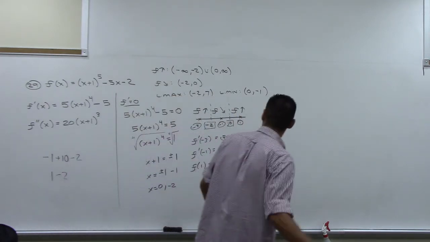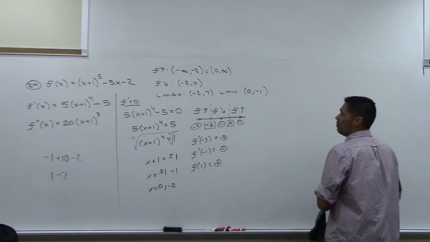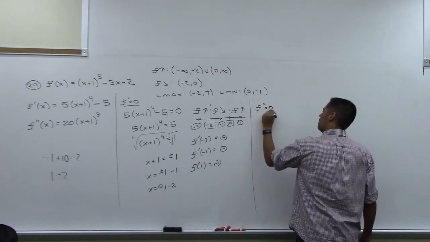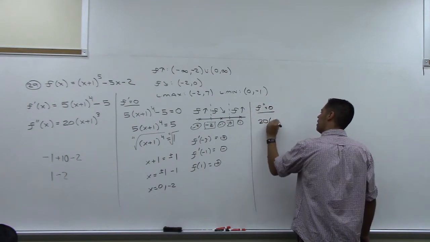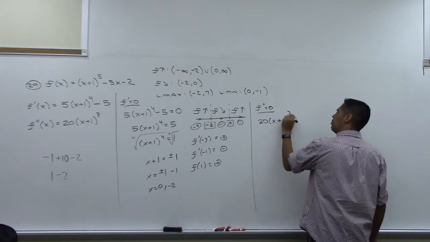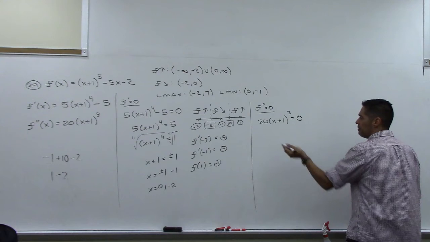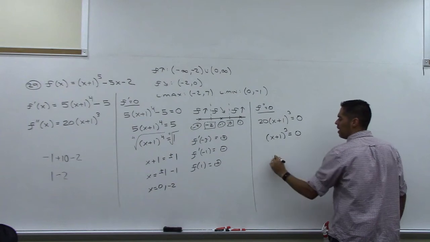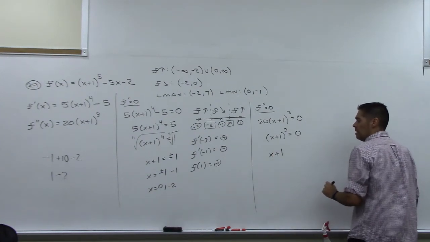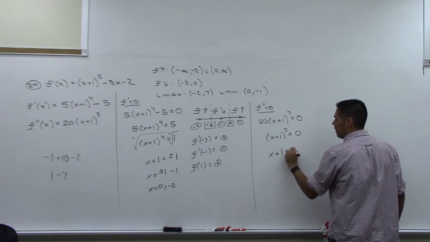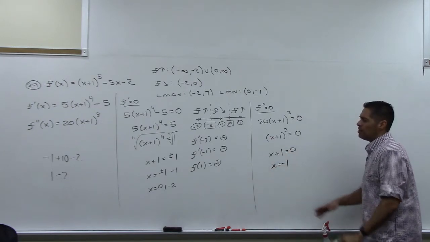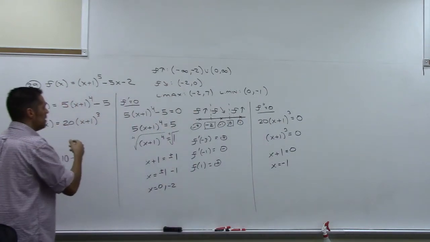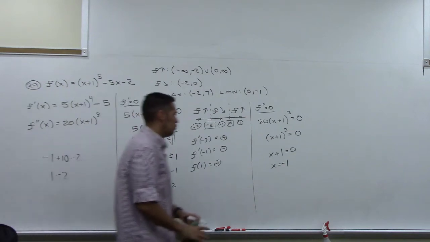All right. Now I'm going to do the same thing with the second derivative. So second derivative equals 0 means I need to set 20 times x plus 1 cubed equal to 0. All right, this isn't going to be bad. Divide both sides by 20. Goes away. Take the cube root of both sides. You do not need to do plus or minus, but it doesn't matter because the cube root of 0 is still 0, and you just get x is negative 1. Also notice on both of these, I didn't look at where the derivatives were undefined, because this is polynomial, so I'm not even worried about it.